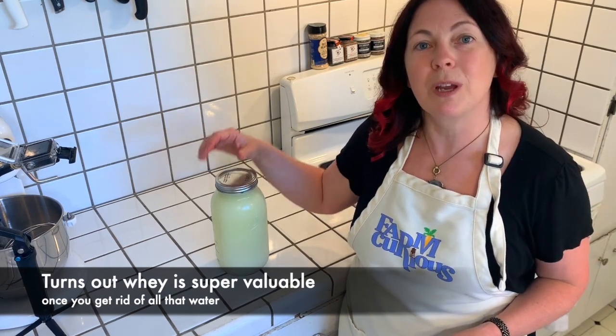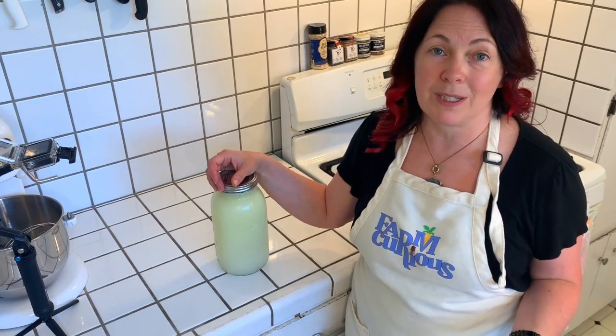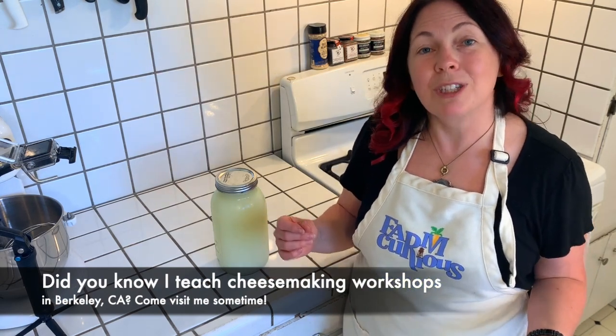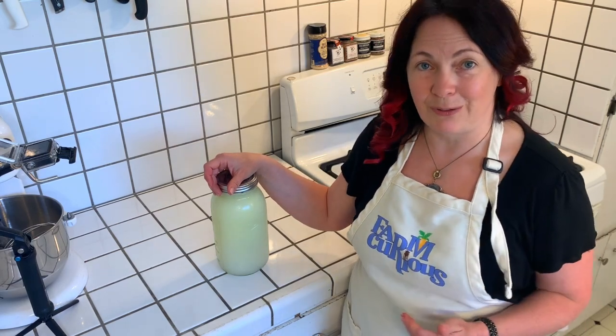You had operations where it was really a whey production operation with cheese as a byproduct — they didn't care that much about the quality of cheese because what they were looking for was whey they could sell for bodybuilding powders and things like that. Even now, whey protein as a supplement is a really big deal for the food industry. As a home cheesemaker, you're not going to be drying your whey and selling it to the industry, but that doesn't mean you can't use it. Because whey is full of protein, there are lots of great reasons to use it.